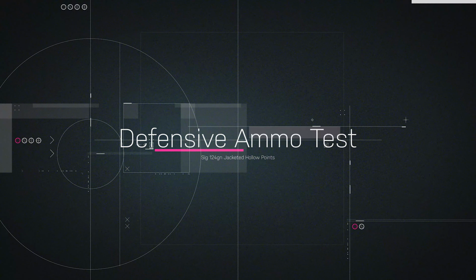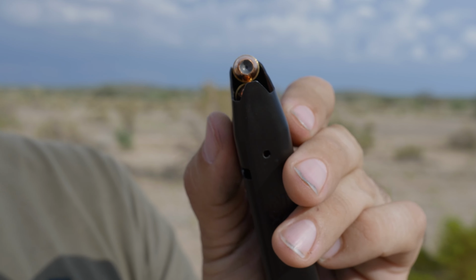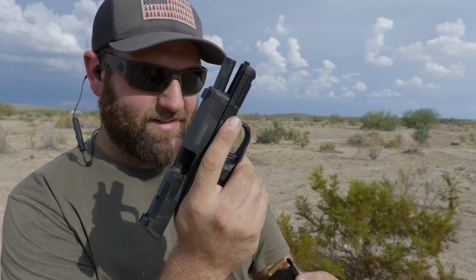So right here we have some SIG. This is the Elite Performance 124 grain jacketed hollow points. So this is some self-defense ammunition, just bought some. So let's see how 10 rounds performs. It's at this guy right here.